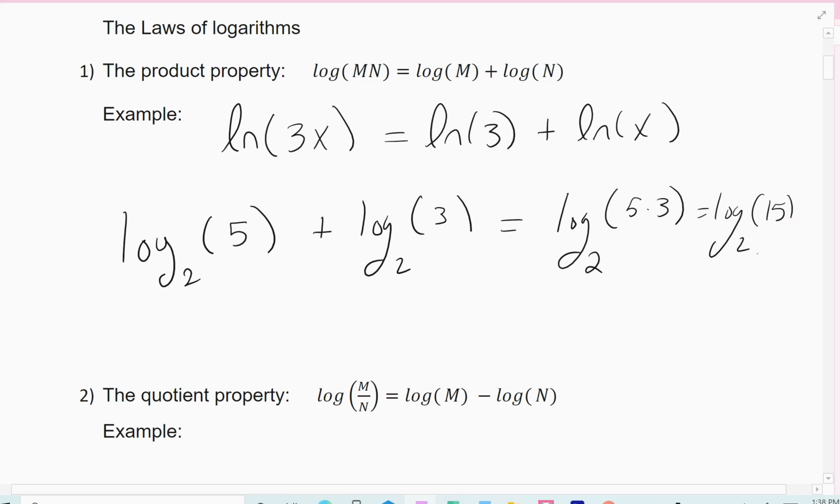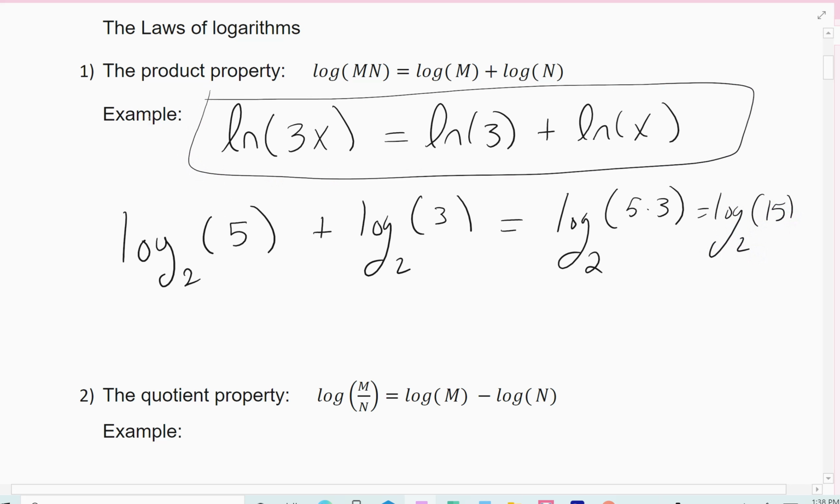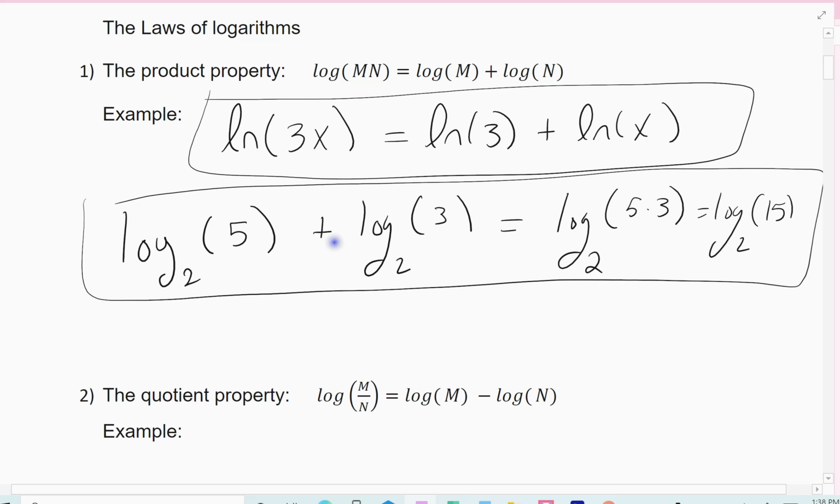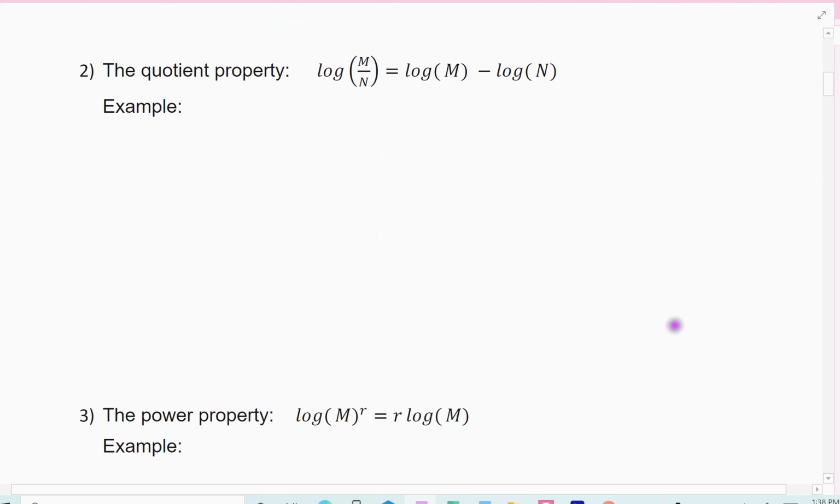I should be able to expand, which is the first direction. I'm expanding my logarithm from one logarithm to 2. In my second one, I'm compressing. I had 2 logarithms and I compressed it to 1 because it makes it easier to work with. So that's the product property of logarithms. The quotient property of logarithms is if I have an expression or a number divided by an expression or number inside the log. It's the log of a division. I can separate the division into the log of m minus the log of n.